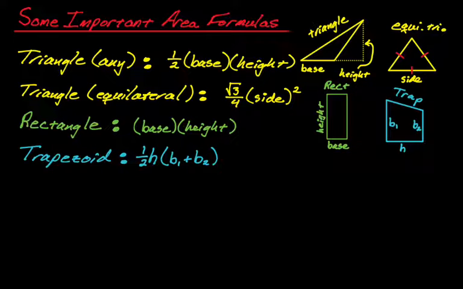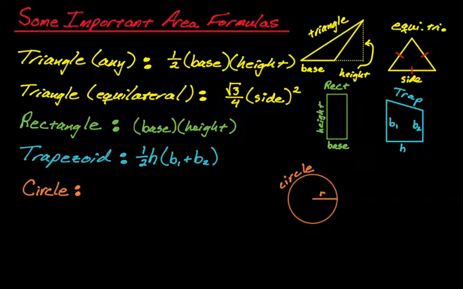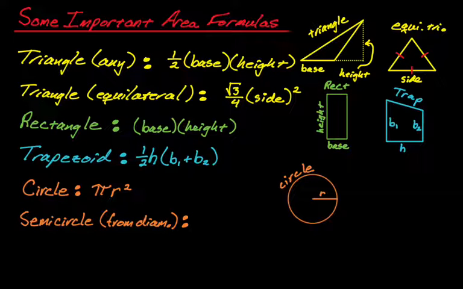All right, the next shape that comes up a lot and that you probably already know is a circle, right? So you know what a circle looks like. Circles have a radius, and that's about it. The area of a circle is pi r squared. And then in calculus, this other thing to do with a circle comes up kind of a lot. And it's a semicircle where you originally know the diameter. So we want to write the area of a semicircle in terms of the diameter of the circle.